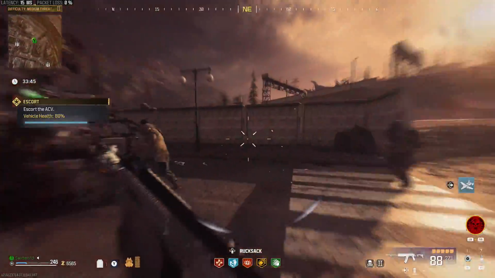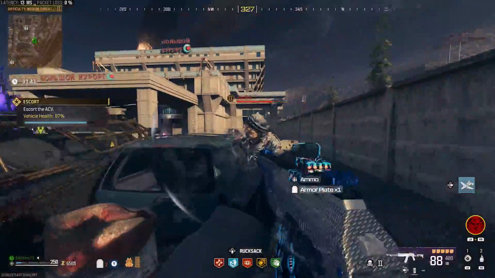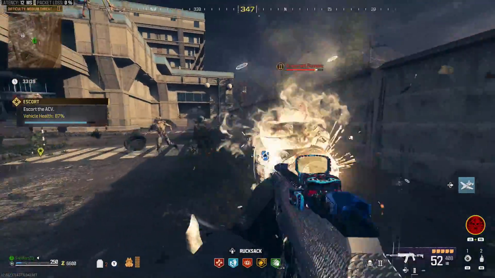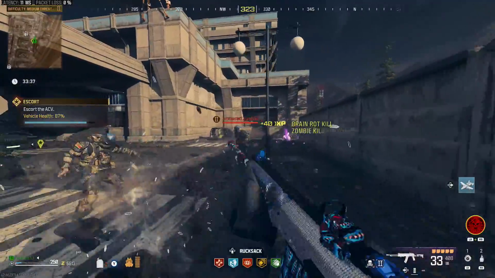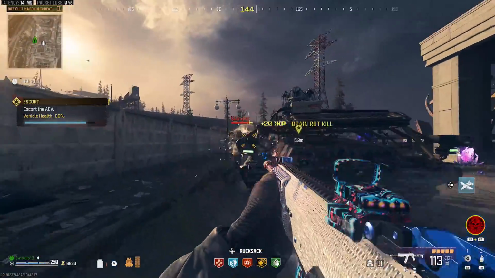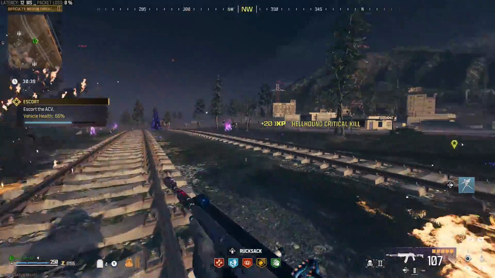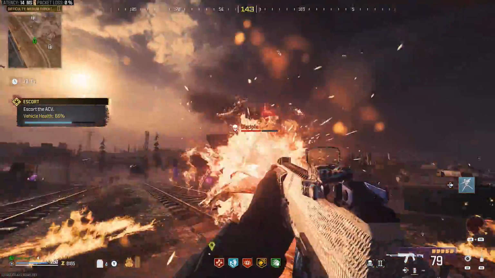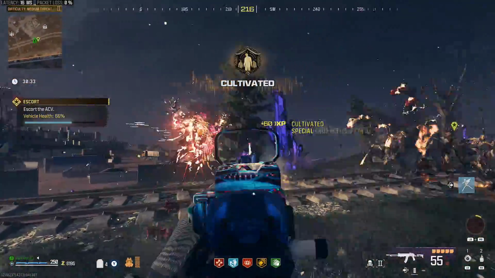Use what you are most comfortable with, and you can just see how many zombies you have to deal with. So just make sure you're doubling back on yourself a little bit, picking up the armor that the zombies drop, and picking up the ammo that the zombies drop as well. At this point, we have now made it all the way around the building. We are out past the train tracks, and we are going to be driving out onto this grass area out here.